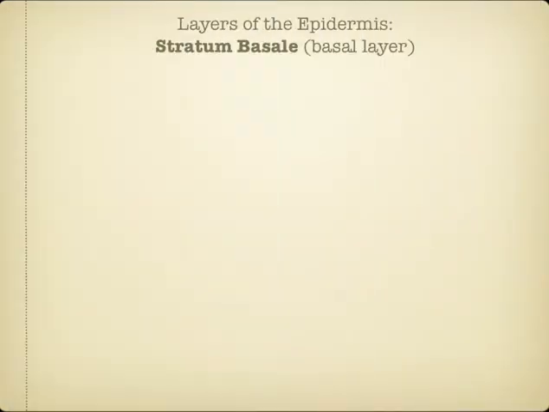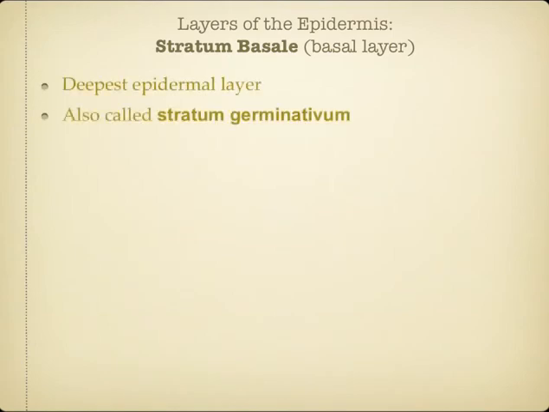Over the next few slides, we'll look at the layers of the epidermis from the bottom up. We'll start with the stratum basale. Of course, you probably figured out by now the word stratum means layer. The stratum basale is the basal or bottom layer of the epidermis. It's the deepest of all of those layers as a result. Sometimes it, together with the layer right above, that would be the stratum spinosum, together those pair are called stratum germinativum. And the reason for that is because those are the two layers that germinate or produce new cells. Most of the new cells come from stratum basale, but a few can still come from stratum spinosum.